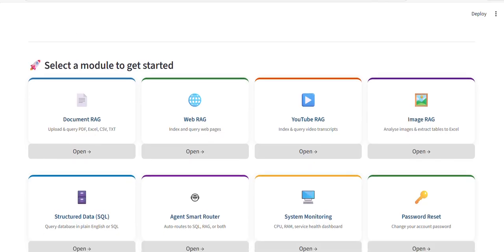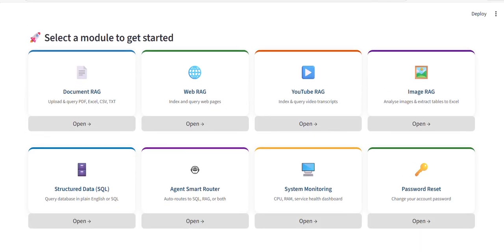And I can even query my in-house database, and I do have an agent smart router, in which I can question or summarize any document, web page, video, or image through one UI. It is called Agent Smart Router. And I also have system monitoring and a password reset option as well.